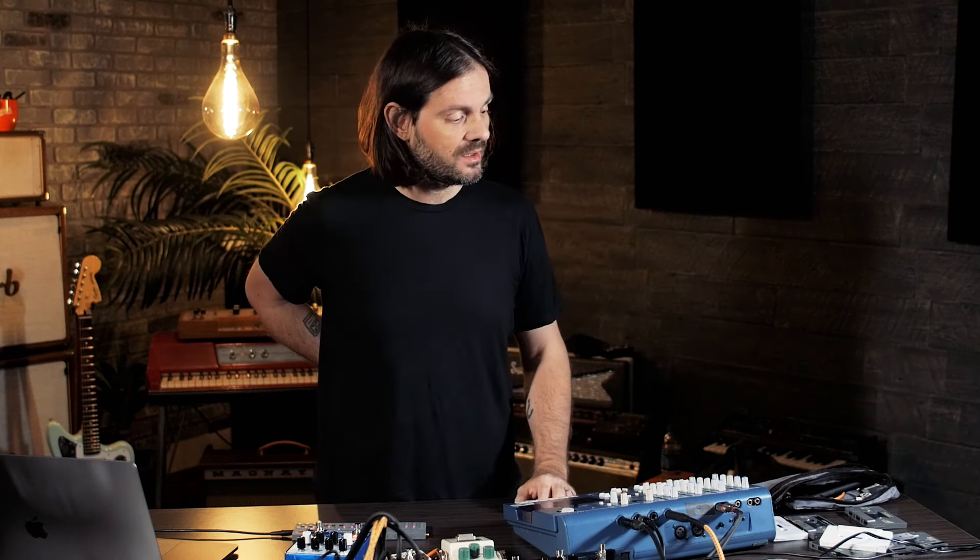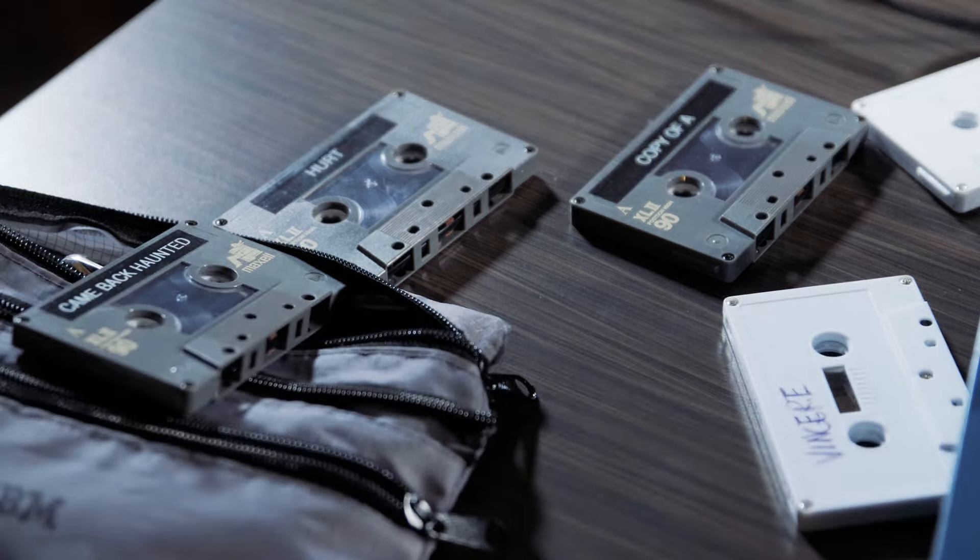The origin of this setup is my work with Nine Inch Nails, where I'm doing a pre-production experimentation phase. I wanted to find a way to recreate some of the tracks I've sampled before, or some of the sounds I used to trigger on a normal controller via a sampler, in a more creative way. And somehow I thought about the 4-track, and that way I developed a library of cassettes with different pieces from the Nine Inch Nails show that I started using this setup on.